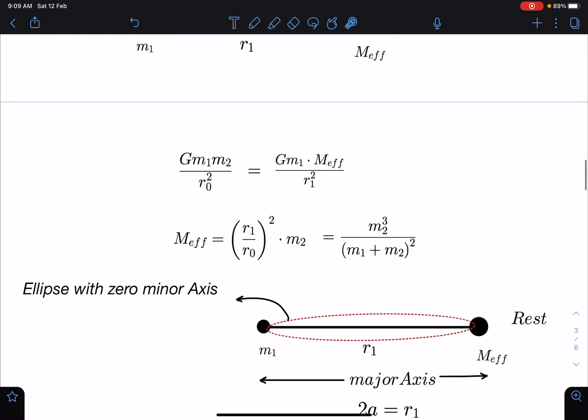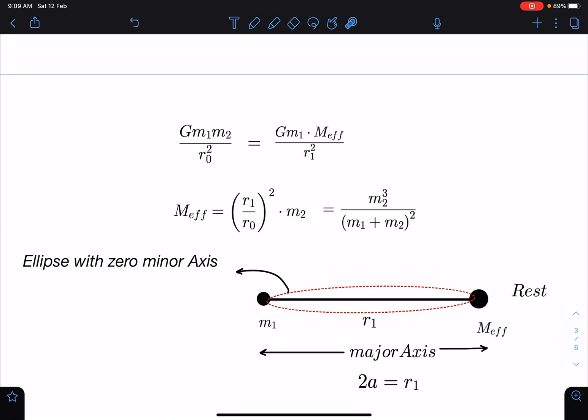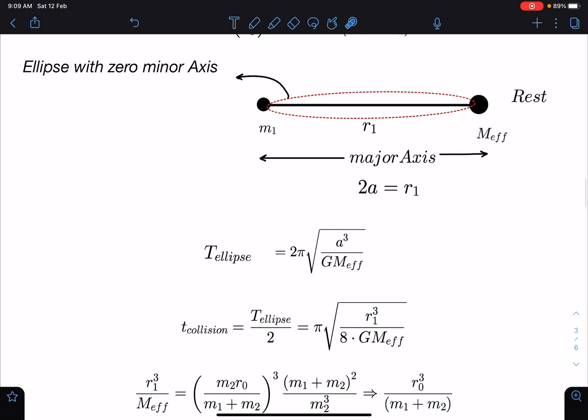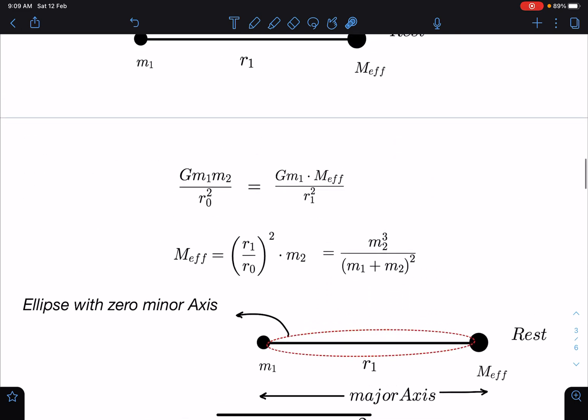Now let's compare this with the elliptical path. So if I am having this zero minor axis, in that case this elliptical path will pass through this point itself and it will be almost like a straight line path which we are looking for. And this length, this will become length of major axis which is 2a. So 2a is equal to r1 I'm writing here. Now I can use that elliptical part: time period T ellipse I'm calling is 2π times the square root of a cubed by G times m effective. And here m effective I have calculated already.